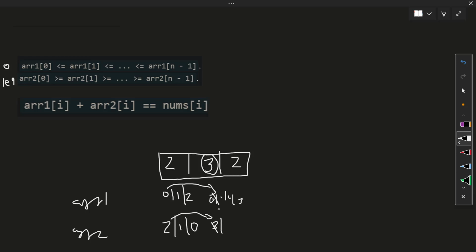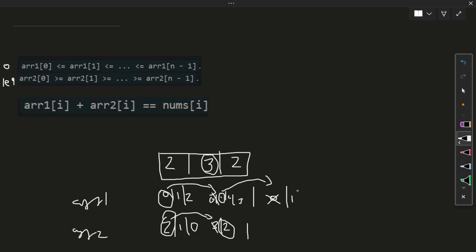But if I take 1 here, I have to take the remaining values here. So if I take 0 here and 1 here, and here I have taken 2 and here I have taken 2, this configuration till now is correct. If I have taken 2 here, I cannot take 0 here because either the value is equal or greater than the previous value.